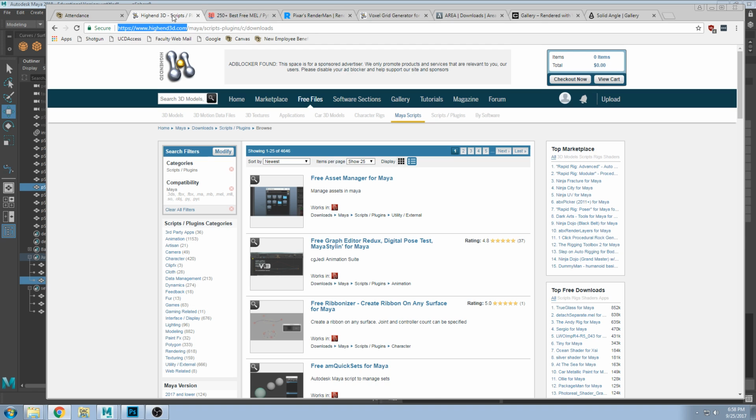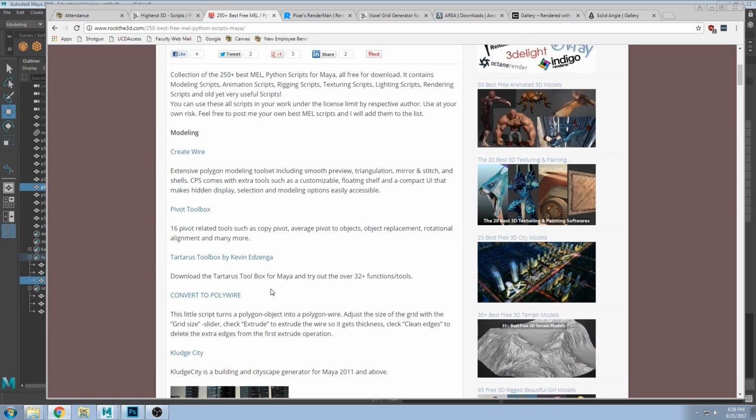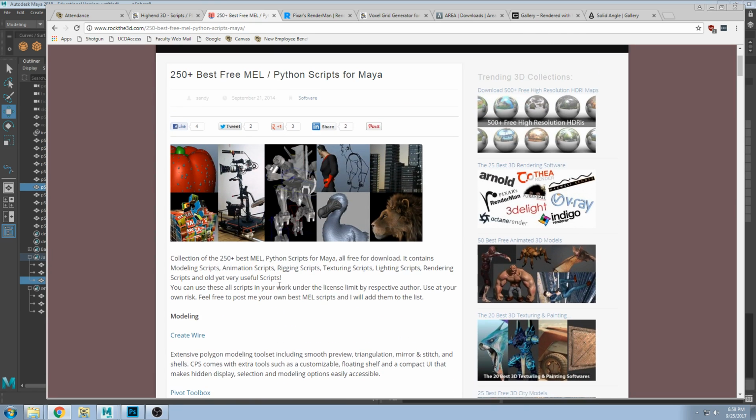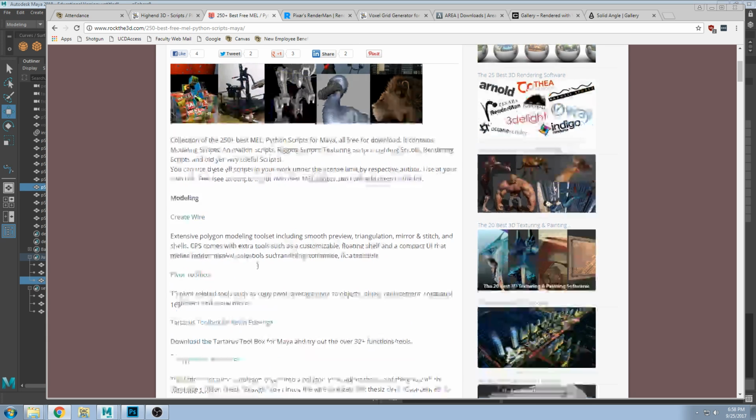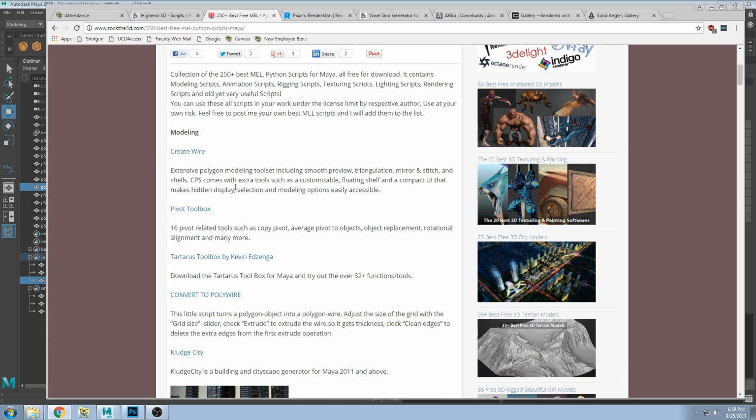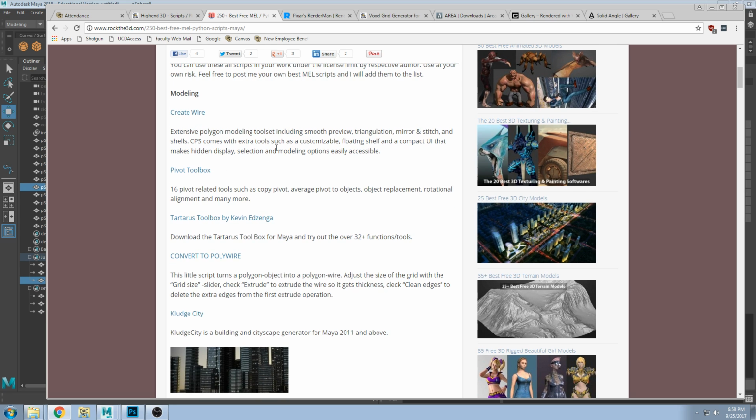And it's great because, like I said, one thing I think is funny is people write a lot of scripts like this. This is a really good one. This is just a list of scripts, and a lot of them actually deal with turning splines into polygon objects like tubes and things like that without extruding, because this is a feature that frankly should be in Maya and is in a bunch of other programs but isn't in Maya. So people write things to get this done. So this one, extensive polygon modeling tool set, yada, yada, yada.